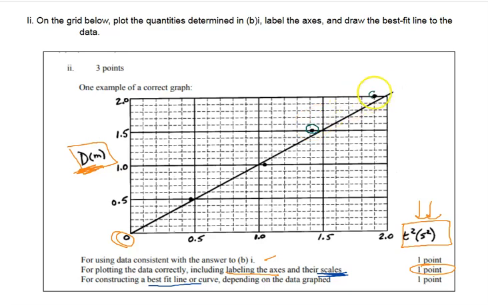So these 2 points are above the line. This point is below the line. I actually think their line was maybe a little too shallow, because we have 3 points above the line and 1 point below the line. So I think they could have made it a little bit steeper. But don't try to get the line through everything. This is real data. My point is, it's not going to go through all the data points.